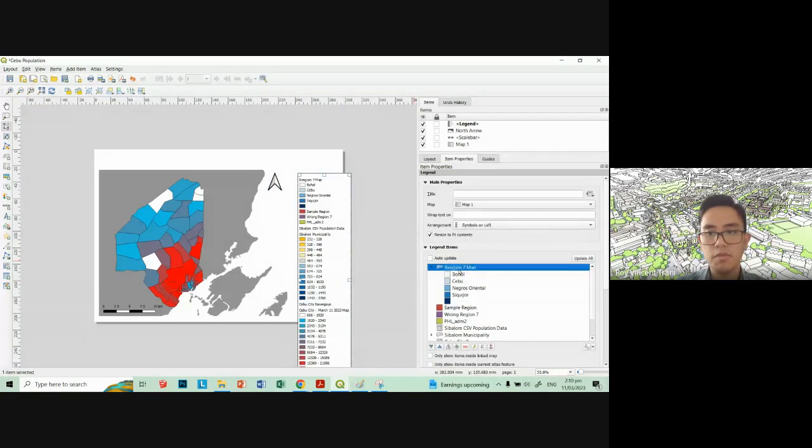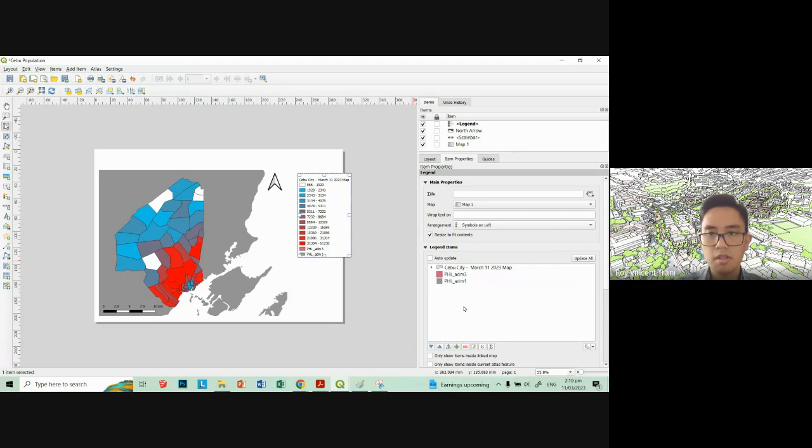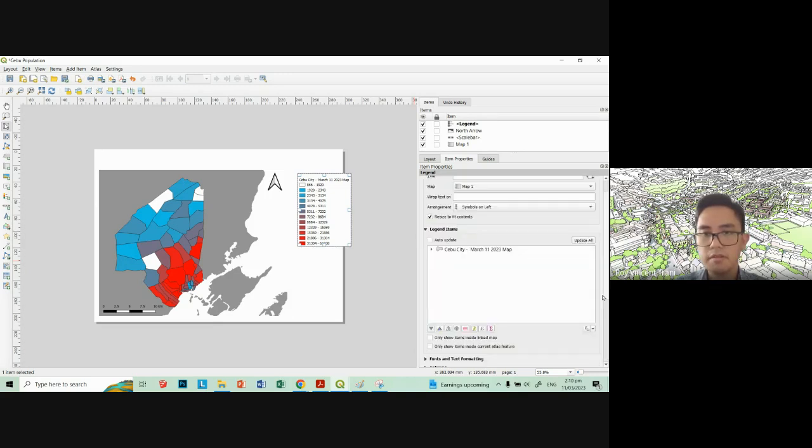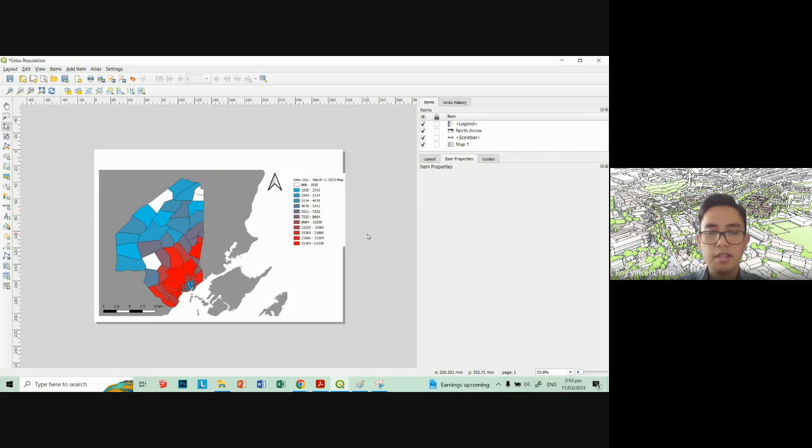I'll just remove the parts we don't need. I might rename that map. And that looks about right.